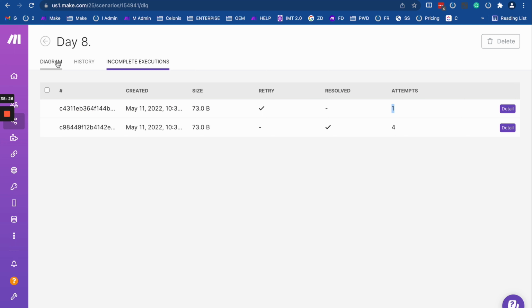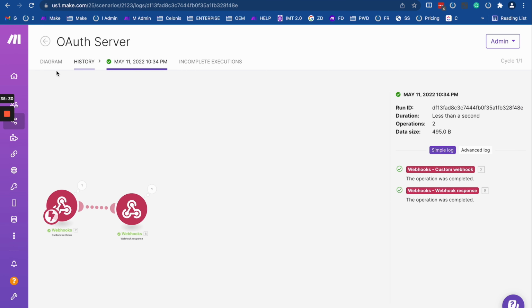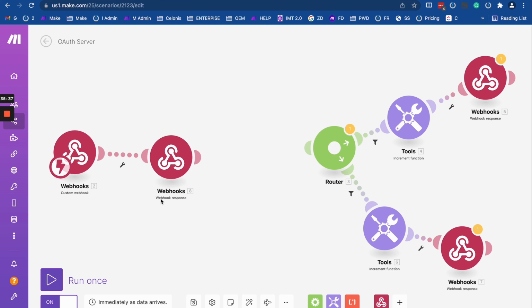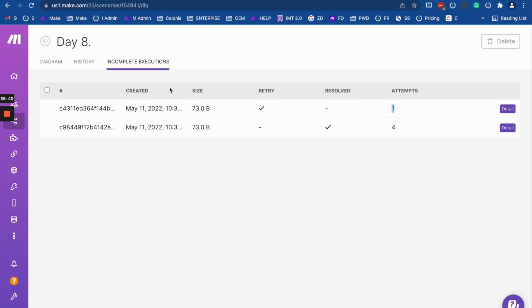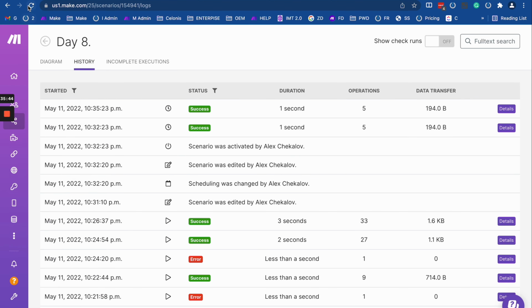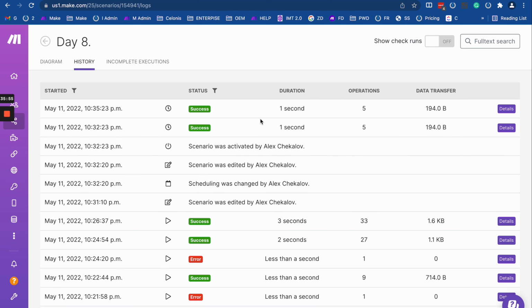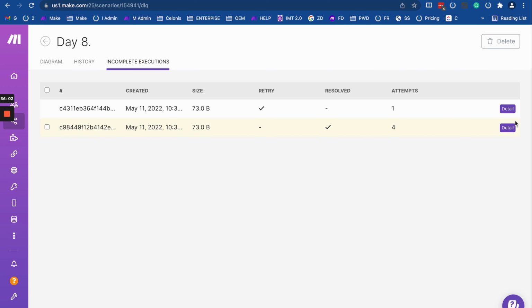So what I can do right now is just fix my scenario. We pretend that our server or our quota got back to a normal state, right? Save it, and then our next call, which we perform on a scheduled basis, and the incomplete execution that the system will try to resolve, will be successfully finished. So while we're waiting for it, that's how incomplete executions work. You can just open the saved incomplete execution, see the data in it, fix the data if you want, and process it manually to finish this incomplete execution, or you can just wait while the system fixes it.